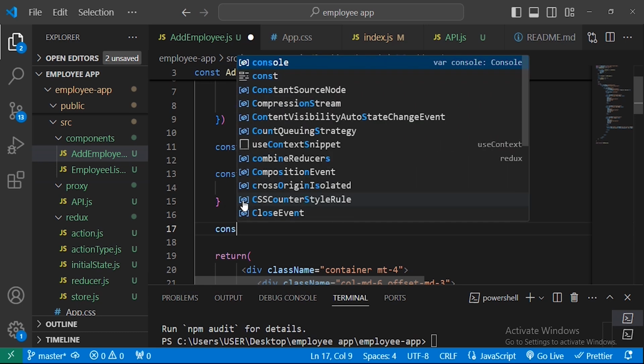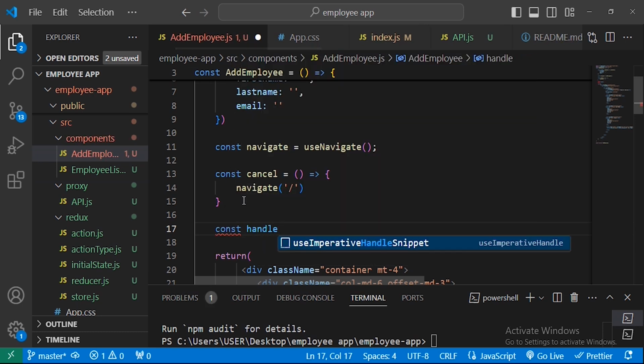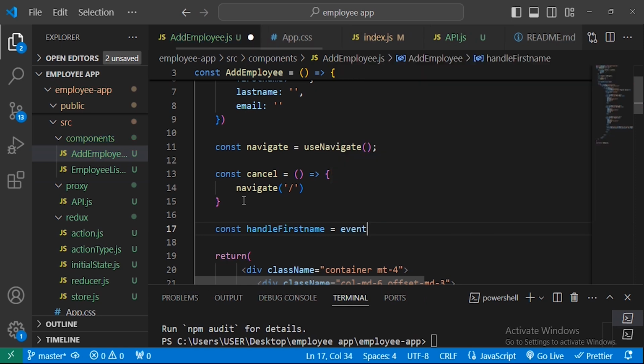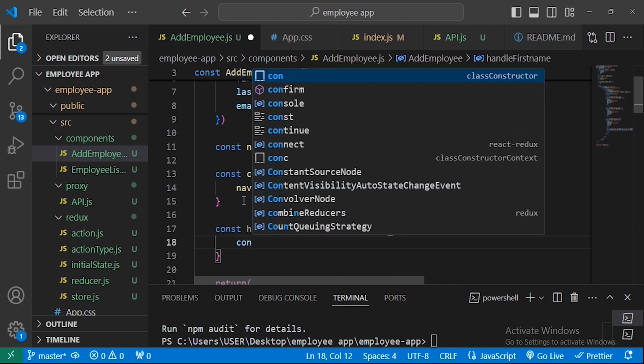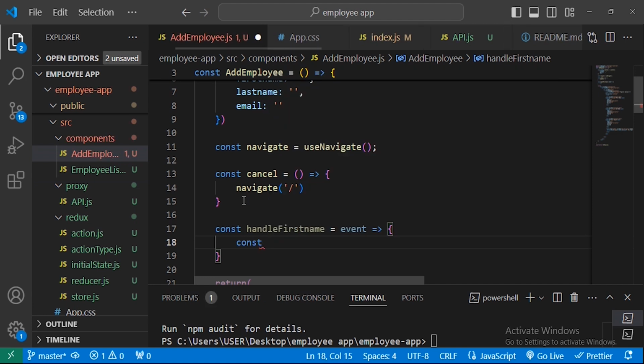Okay, so we will need a const and call this handleFirstName, equal to event. So we will define this. We need to get the value that is submitted, or the value that changed in the input.